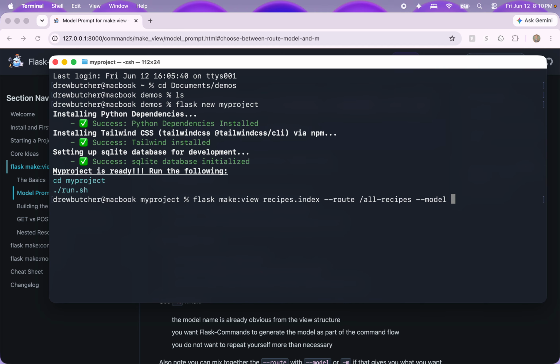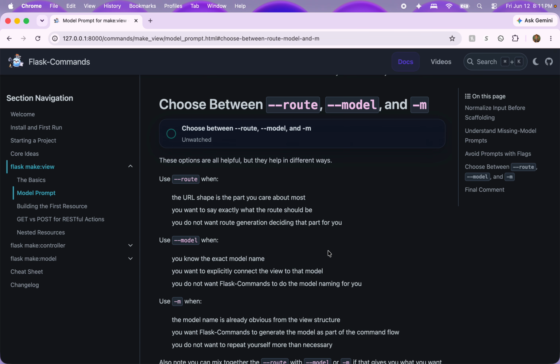You can do --model and then recipe. You can call it whatever you want by putting --model and then giving it a name. You're in control.